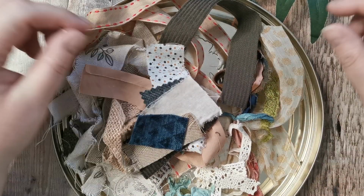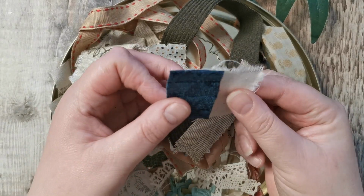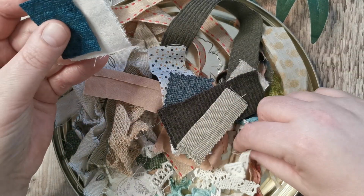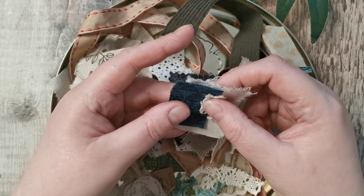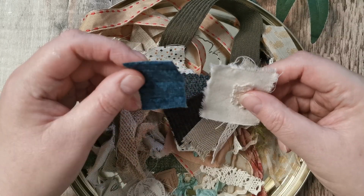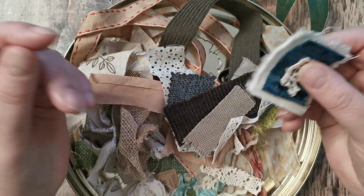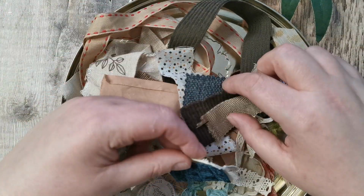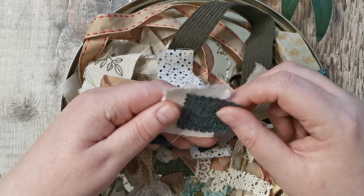So what they are is kind of like little snippets, and Rachel just used about 3 different materials and then just sewed them together. And she used them on things like the edge of pages, or you could use them on pockets, all sorts of things. So I kind of want to keep in mind what I can use them for.